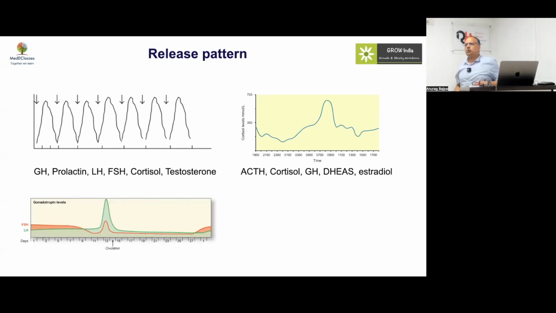The most common will be ACTH, cortisol, and estradiol also in that perspective. You can also have a periodic variation, typically in the level of female reproductive hormones in terms of the menstrual variations which happen, with the peak of LH as compared to FSH. And that makes it very important to evaluate these hormones in terms of the various time periods.